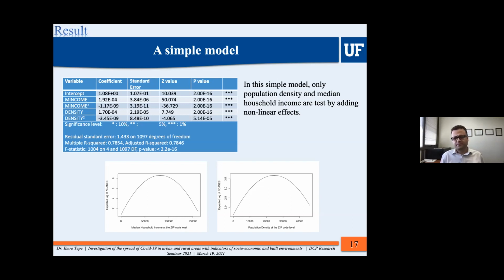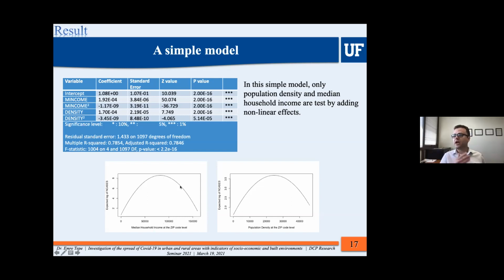So what I did was incorporate a nonlinear relationship, and I ended up getting a really high R-square with this simple model, basically telling me density and income are major players. You can also see from this graph that as the level of income or density changes, the impact also changes. At some point it reaches a maximum level, but after that it changes direction, the sign of it.